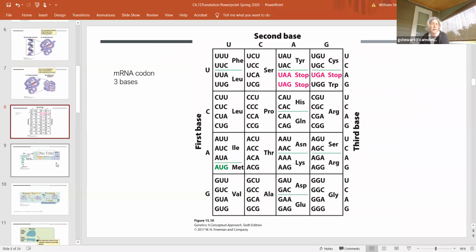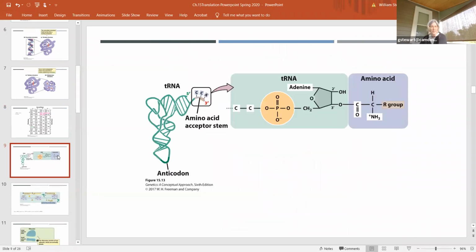All right, so now on to translation. The 3 things that we need, remember, are transfer RNAs, a ribosome, and a message. This next section talks about the transfer RNAs and how they get chemically prepared to participate in translation. Each transfer RNA has the same sequence at its 3' end. It always is CCA, and they're showing you a blow up of the adenine, with the chemical bond to add a particular amino acid.